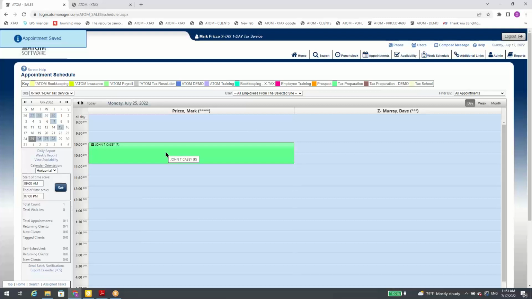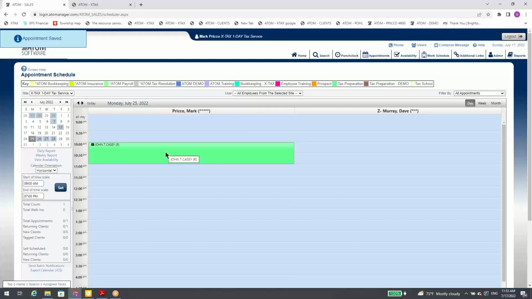Also, if you don't want any appointment reminders ever to go out to any of your clients, you can control that in admin in the email text template by just not putting anything in. If your message box is blank, no one will get an appointment reminder. So if you never want appointment reminders to go out, I'm not sure why you'd want that, but that's how you could do that globally. But on a case-by-case basis, I think it comes in handy by just checking that box.